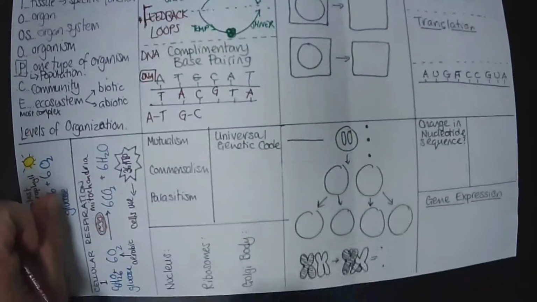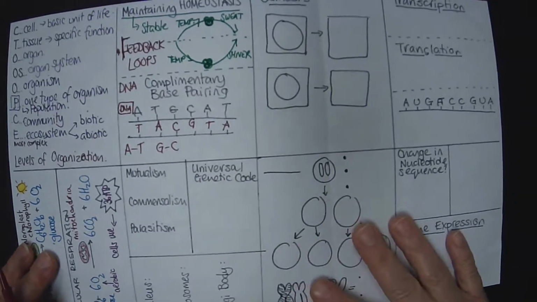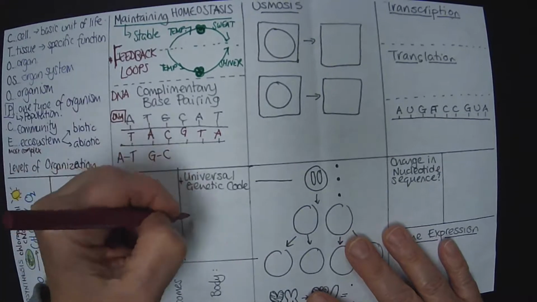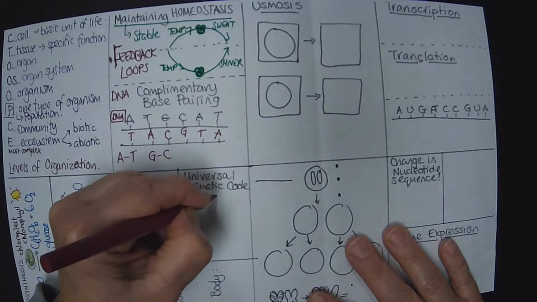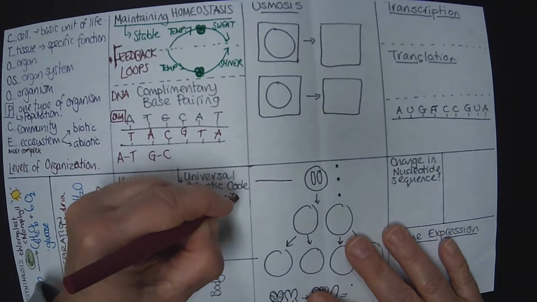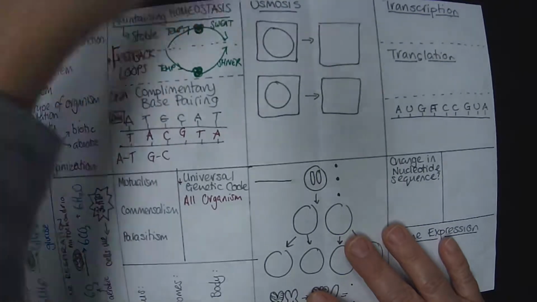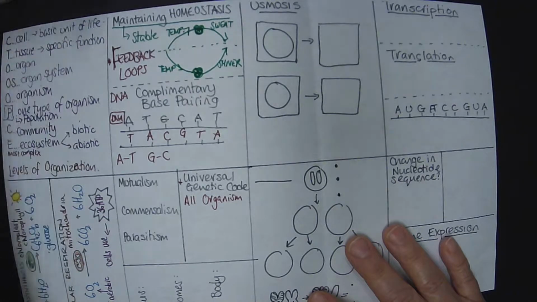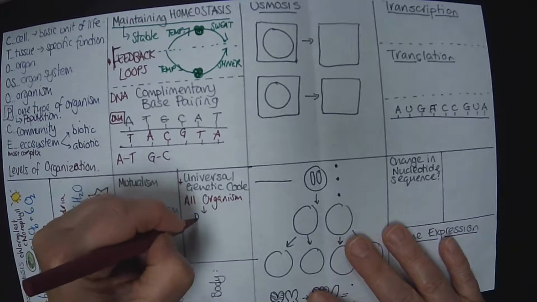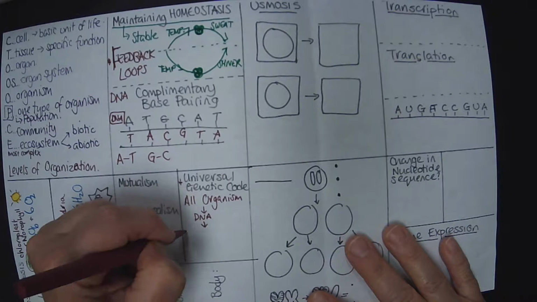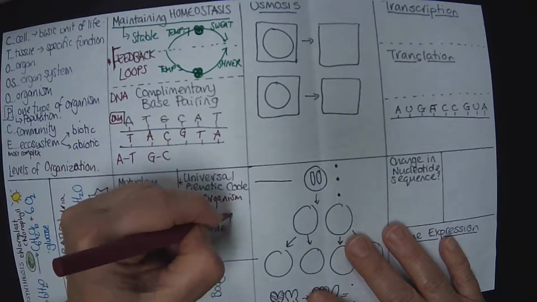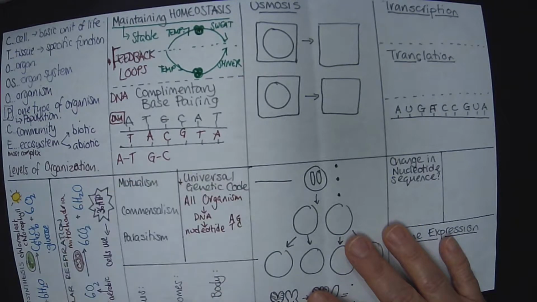Okay, while we're talking about universal genetic codes, we're talking about DNA. What is our universal genetic code? It basically means this. It doesn't matter whether you are a plant, a fish, or a bacteria, it doesn't matter what type of organism you're talking about, it all has DNA. And that DNA all has the same nucleotides, and those nucleotides are adenine, thymine, guanine, and cytosine. The A, the T, the G, and the C.